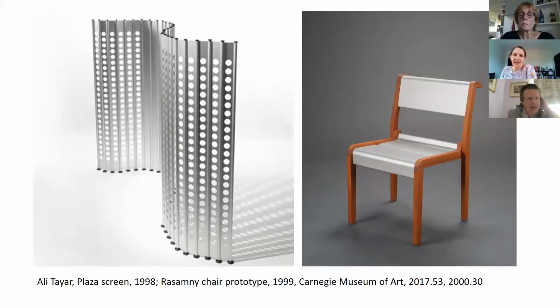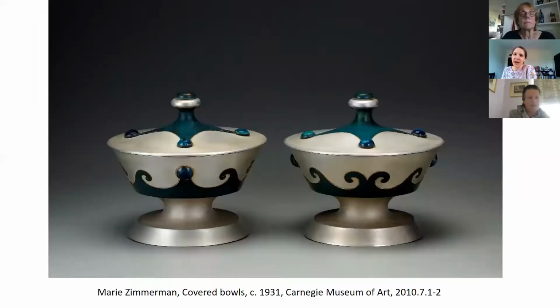And I just love how that screen has all of those echoes of the earlier modernist designs in the collection that we looked at before, like Rietveld and Prouvé, for sure. Yeah, oh yeah, with the circles. And this is modular, so it comes apart and there's these little plastic clips. It's wonderful. Another area where we've really been able to bring the collection for women designers and also craftspeople.